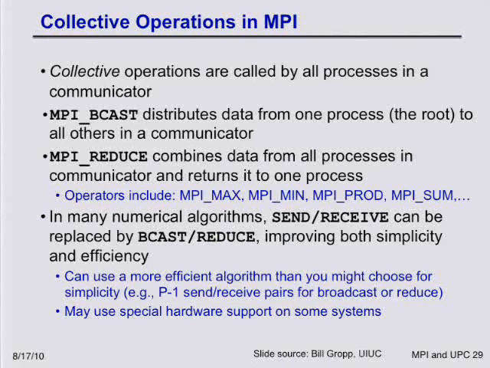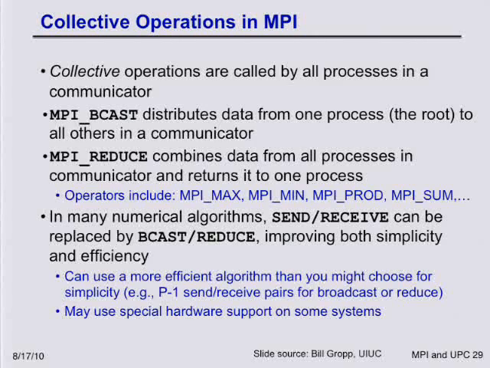And there's other things that you can build in. So in a lot of numerical algorithms, you can actually use the collectives, that is broadcast and reduce, instead of send and receive. And in many cases, on a well-optimized MPI implementation on a supercomputer like Franklin, where Cray built the MPI library, or at least optimized it, it is often the case that the collectives will run faster than you building your own collective out of send and receive.